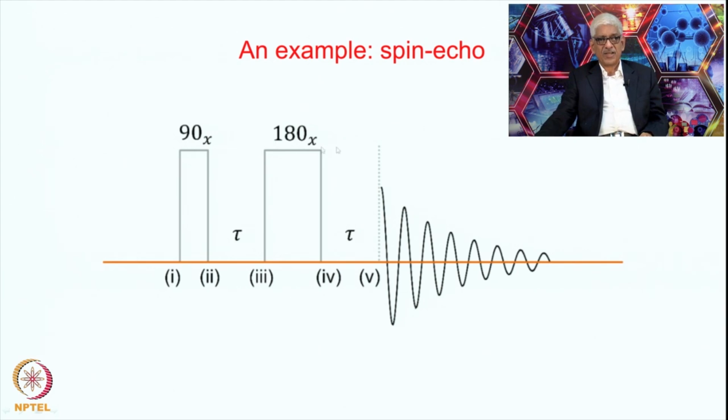Notice here these phases I have chosen arbitrarily. They can be anything, you can use X or Y or a combination of those, and we will take some illustrations of those as well. For simplicity, for illustration, we keep the first pulse as 90x, and we have the various time points indicated here. This is time point 1, 2, 3, 4, 5. So this is the beginning of the detection period. We will do our calculation until this point. We are not going to do a further evolution here. This will be the normal FID and the data collection happens here. So we will see what is the effect of this pulse sequence until this point. Therefore, we evolve the density operator through these steps and reach up to this point.